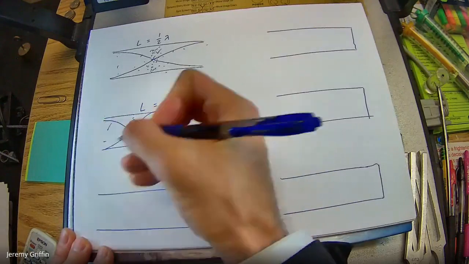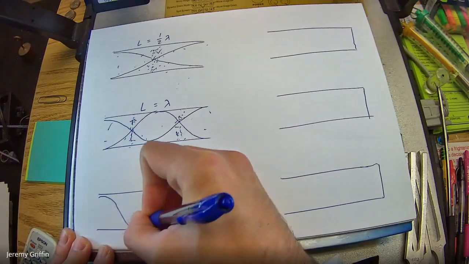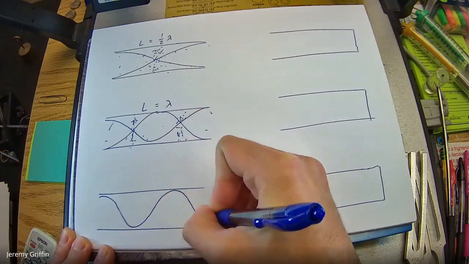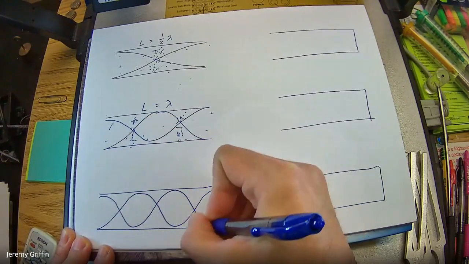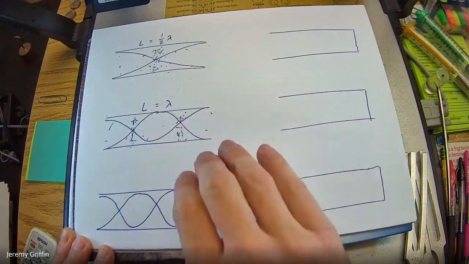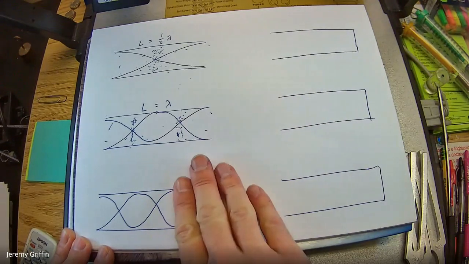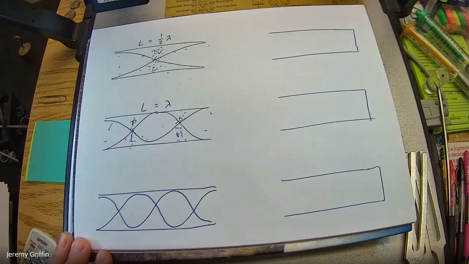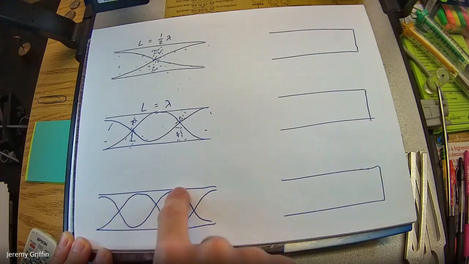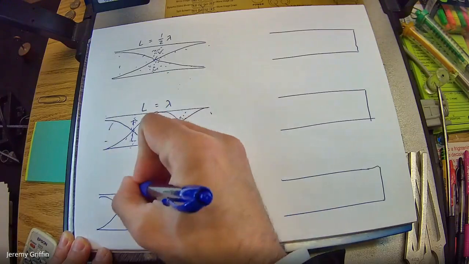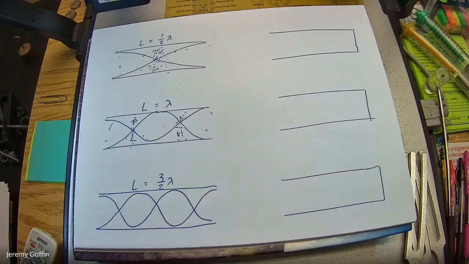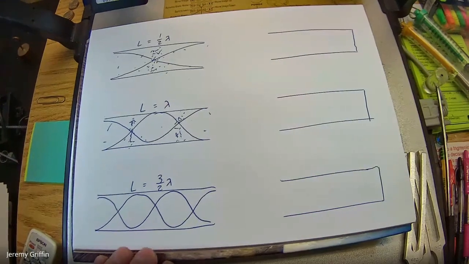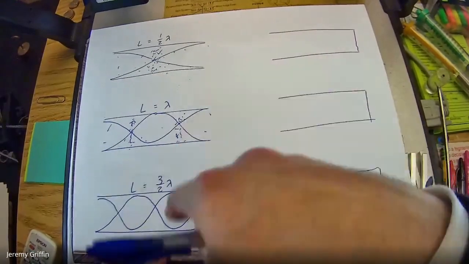Okay. And then the next possibility, probably something pretty close to this. How many wavelengths do you guys see right there? Yeah, 1.5, right? So crest to crest would be 1, to trough is a half. So the length of this pipe is 1.5 wavelengths, like that. Okay. Right, so those could all be standing waves that could be set up in that kind of pipe.